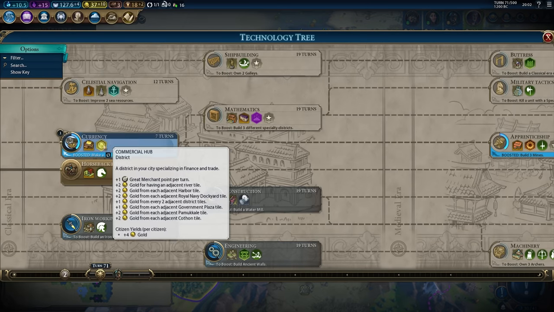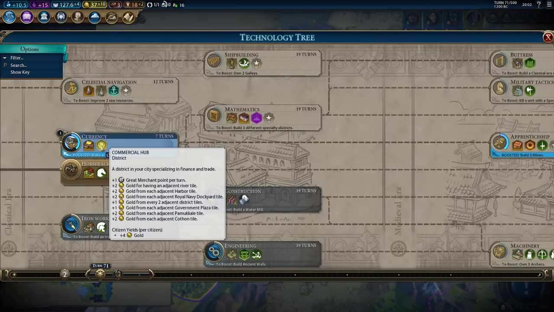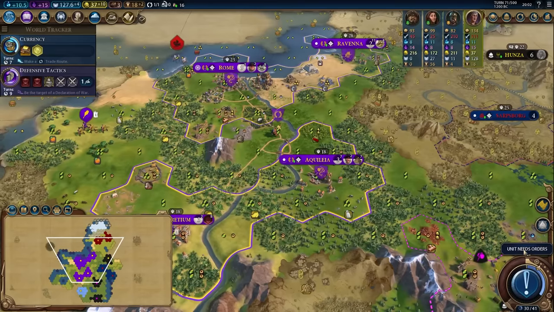Let's get to work on currency, because it would be nice to get commercial hubs. We will need gold to fuel our armies. That's going to be really useful.